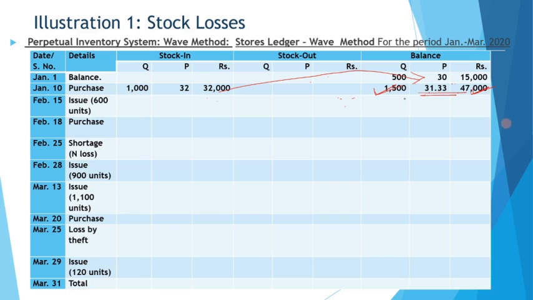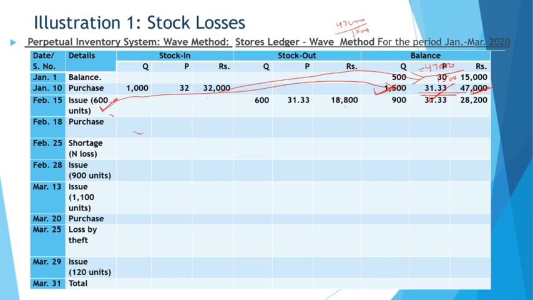So what it will be taken as is 47,000, which is the total cost of the total quantity. Okay, 47,000, I'll write it here, 47,000 divided by 1500. So this way this weighted average price is arrived at. Now when you issue units here, you don't need to look at the lots. We don't have lots. So all the stock issue will be from the combined lot. So out of 1500 units, we will assume 600 are issued, 900 are left. So these will be priced as per the weighted average price.